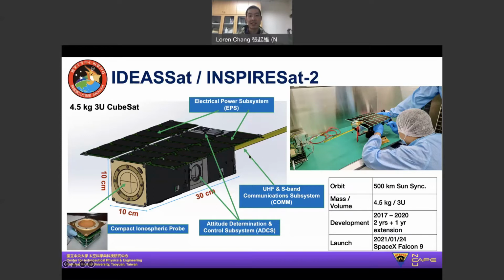The data transmission is handled by our communication subsystem, which includes both UHF and S-band RF equipment. So we use the lower frequency UHF transceiver to receive commands from the ground and also to regularly transmit beacon signals that can be used to track the spacecraft and downlink flight data, telling us about the state of health of the spacecraft. The spacecraft also includes a higher frequency S-band transmitter, which can be used to transmit the larger volume science data back to the ground at higher data rates.